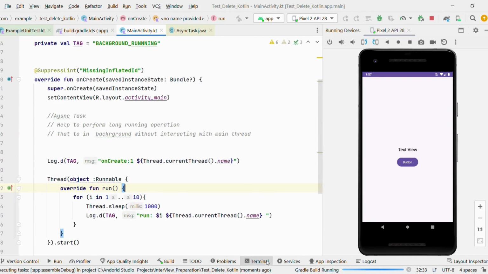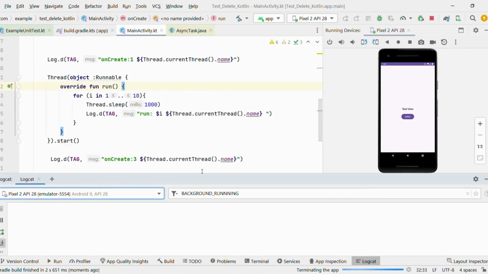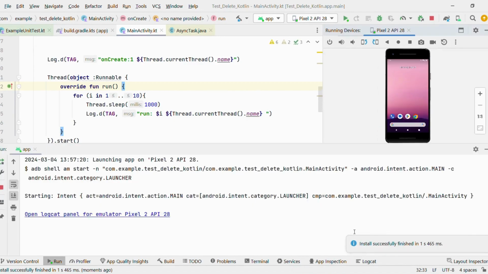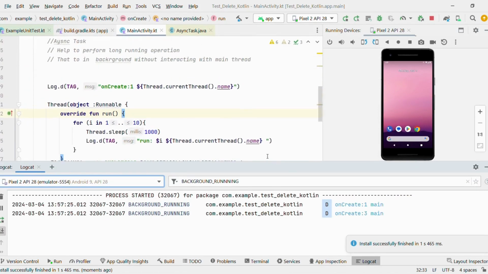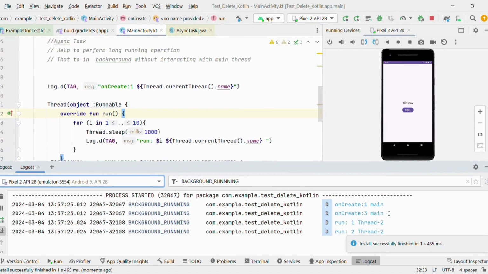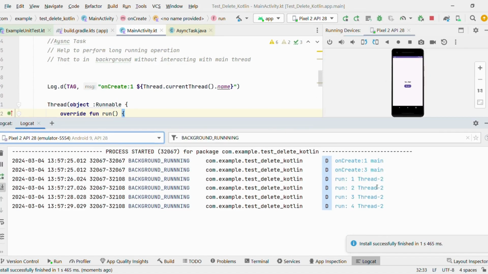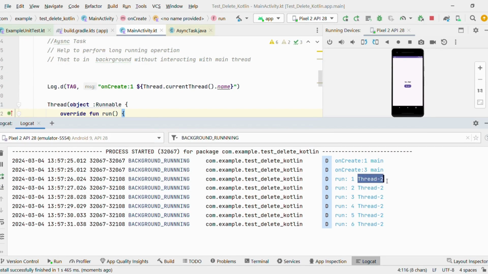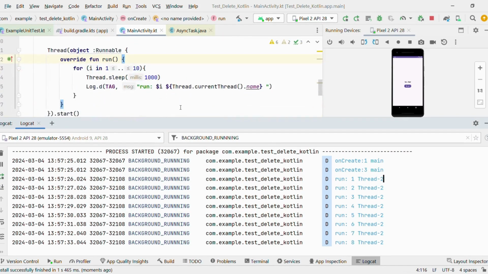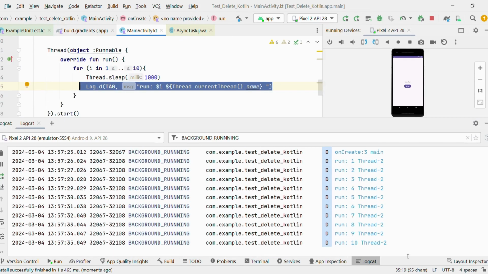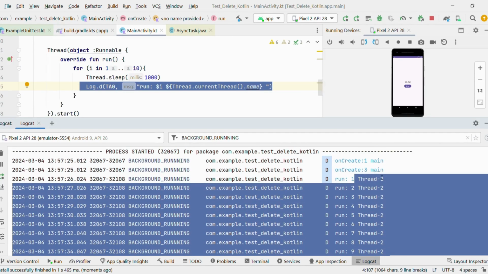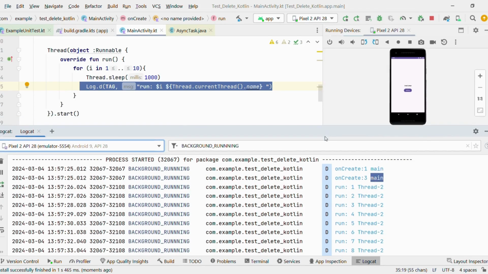We'll run, wait for it, and now you can see the thread name doesn't consist of main, because we have created a new thread. So it doesn't have anything to do with the main thread. I hope you guys understand.